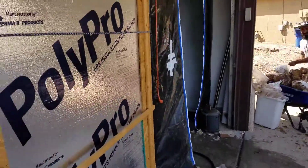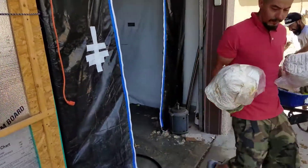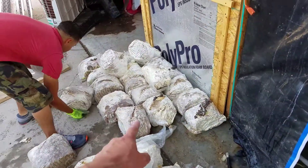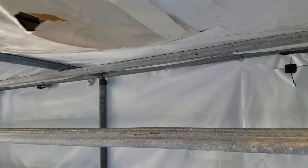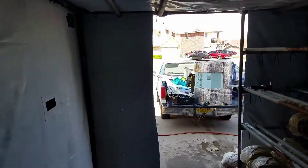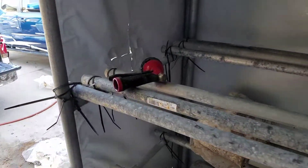Welcome. Today we're moving the grow out — Andre over here is the new owner. We're unloading all the bags, setting aside the ones that are going to be fruited at the next location. He just moved in last week, so they're still on first flush, some of them. We're breaking down the shelving and the exhaust, the skin is getting removed, and we're going to rewrap it fresh for the new location with new clear plastic on top for the light to come through.